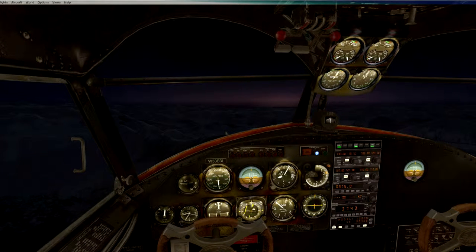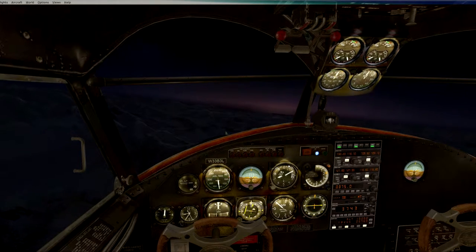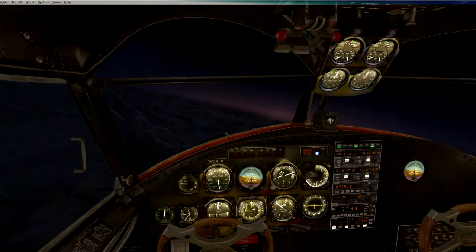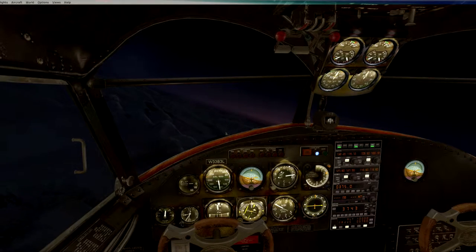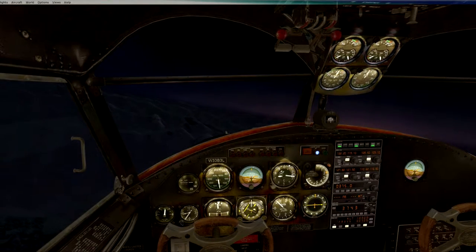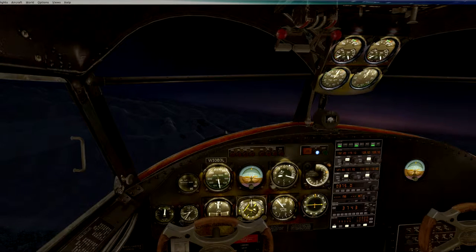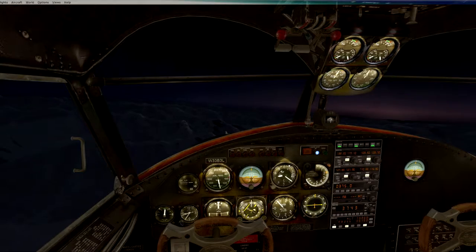Okay, now that we have enough altitude up, we're going to switch the autopilot from heading to nav. Right now. Watch it bank to the left. It's going to drift over to the left and follow the little purple line on my GPS. We're looking 900 and something nautical, 952 nautical miles, 7 hours.